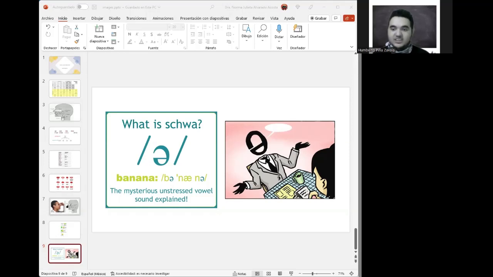Now that we saw what reduction and vowel reduction are, we go to the weak and strong forms. The weak and strong forms refer to which words in a sentence are stressed and which ones are reduced. For example, what are you gonna do tomorrow? The unstressed words are are, gonna, to. Meanwhile, the stressed words are what, you, do, tomorrow. Instead of saying each word sound by sound, we say what are you gonna do tomorrow.